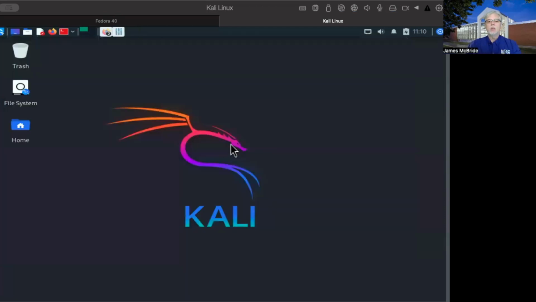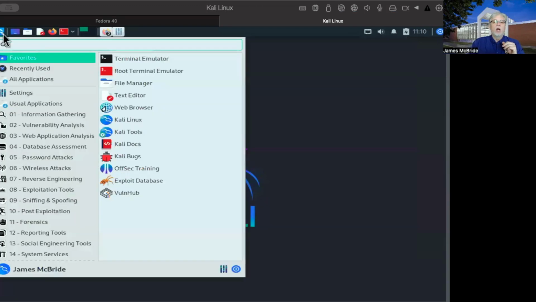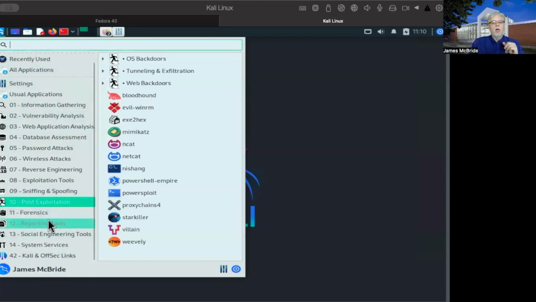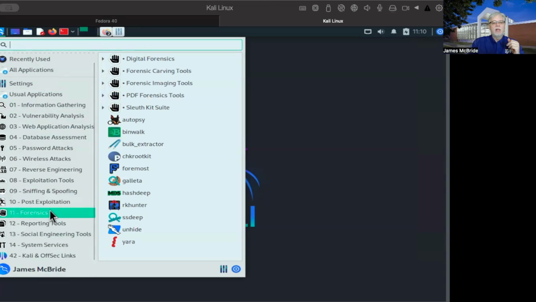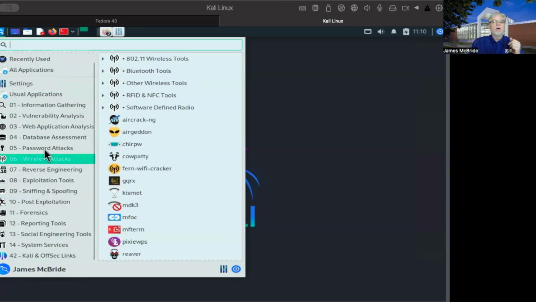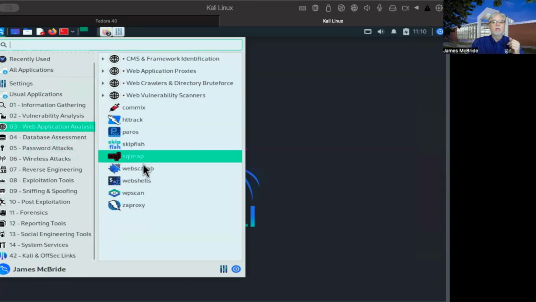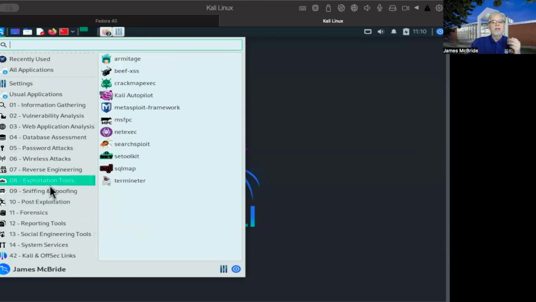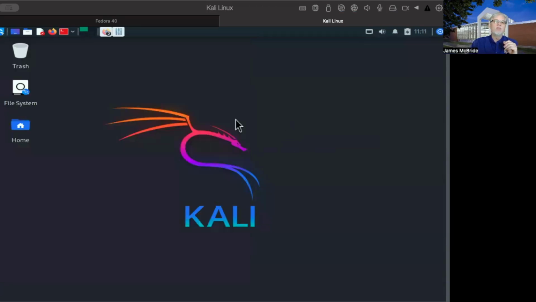Really, that is it with Kali as far as what I wanted to show you. There's a lot of things you can do to mess around with it and tweak it the way you want, but it's got a lot of tools here, right? That's what we use in CCT 210 and 211 and Ethical Hacker, which is 235 and 236. You get to use some of these. There's a lot of tools. And if you're willing to, you can just go out to Kali's site and look up what is this, NetExec? You can look it all up. You can find that stuff.